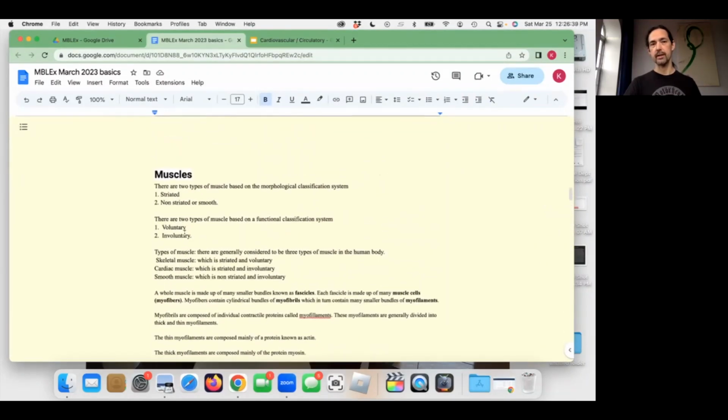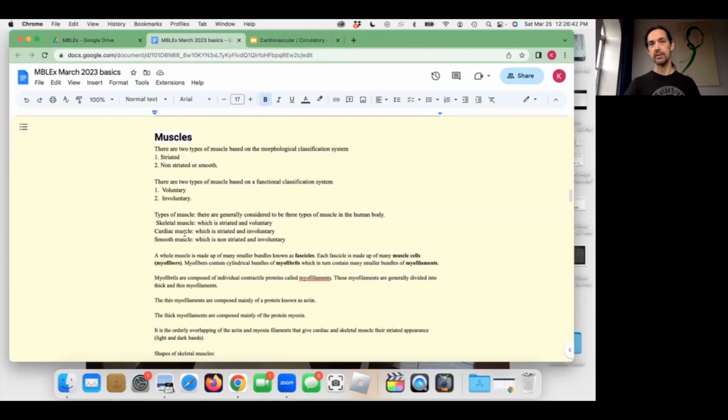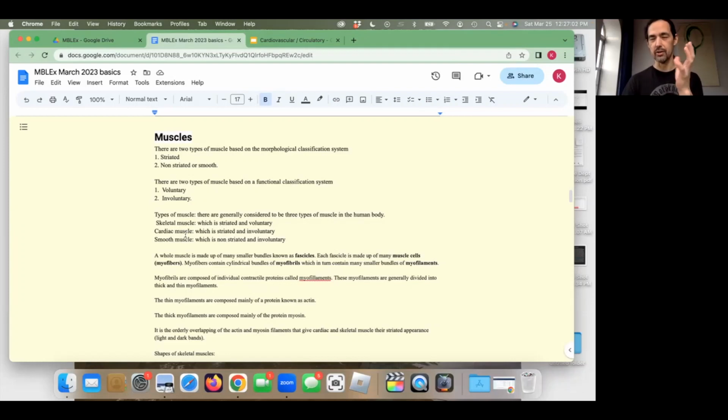So let's get muscle histology and classification out of the way. Histo means tissue. Histology is the study of tissues. So when you talk about muscle histology, you're talking about what is a fascicle, what is a sarcomere. Like if we put a muscle under a microscope, what is there? And then when you say classification, things like muscles and joints and bones can be classified either by their histology, like how they're built, or by their structure, which is the level up from histology.